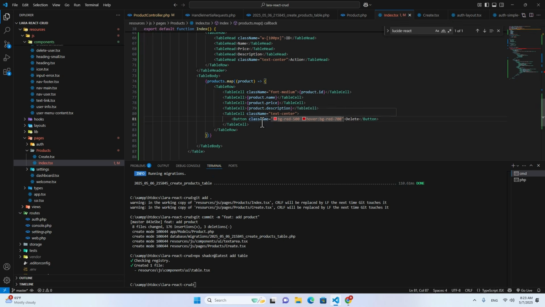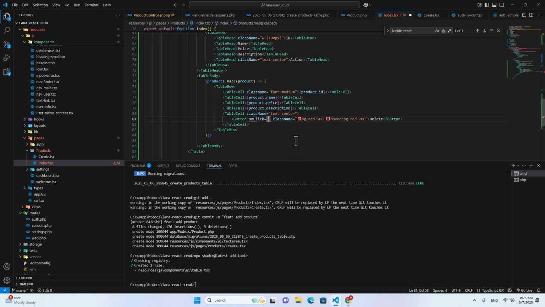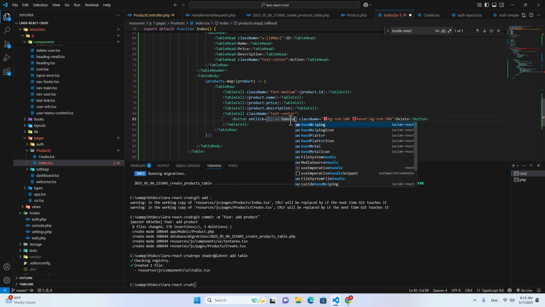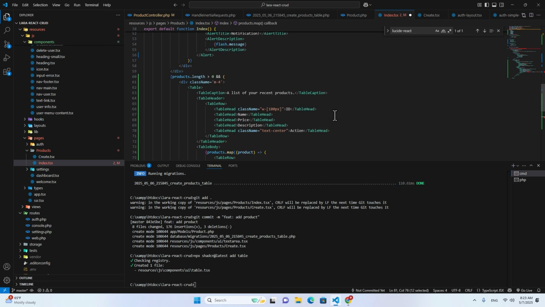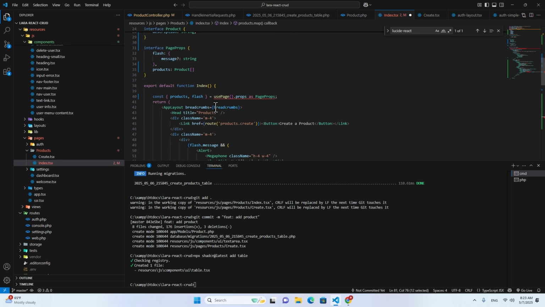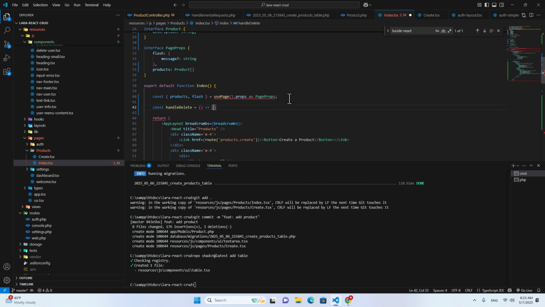So if somebody clicks on a button, it has to do something. Okay, if you click on the button, we call the onClick method, and then we use a callback function, and then we call this function handleDelete. Okay, we just create this function over here, const, and the function name equal to curly bracket.